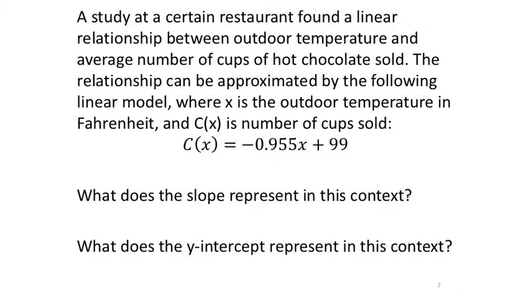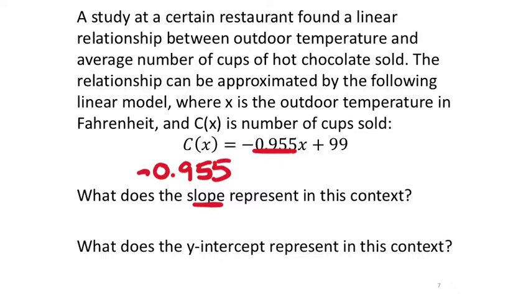All right, so what does the slope represent? Oh, we don't even have to solve anything right here. All we got to do is say what the slope represents and then what the y-intercept represents. So it'd be nice for us to identify first what the slope is, and the slope here is just the coefficient of x, negative 0.955.